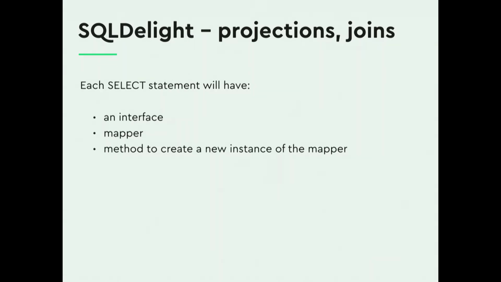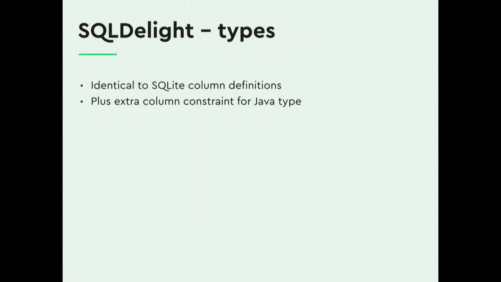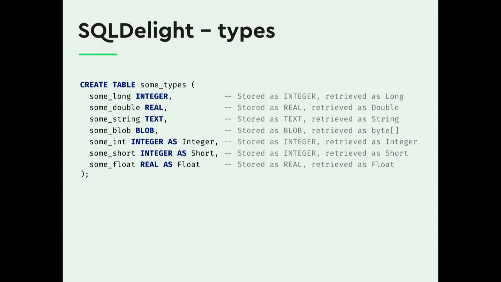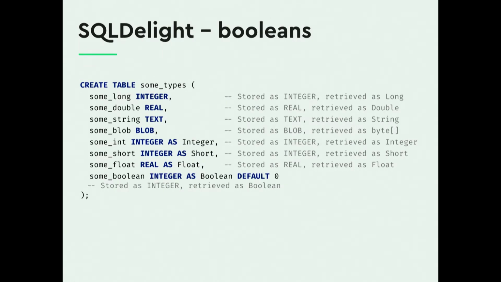It also provides some nice features, types. It's going to use the same structure as SQLite, but it's going to add a column constraint, this Java constraint. So you know that in SQLite we have a few different primitive types, that being integer, real, text, blob. But SQLDelight is going to allow you to add this as something, and this something will give you a Java class, and then by defining it so, you're going to retrieve that code as the correct type that you define. Also, we all went through the pain of storing booleans as integers, and you all have to go back and forth getting, if it's 0, then it's false, if it's 1, it's true. It doesn't have to work like that. So it just casts as boolean, and it's going to do all the work for me.